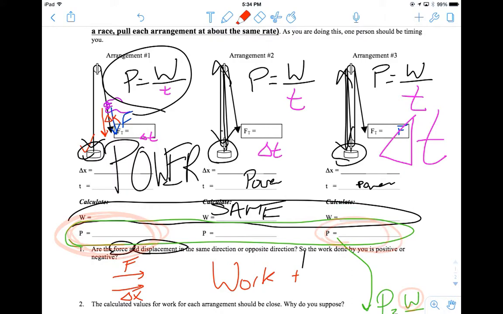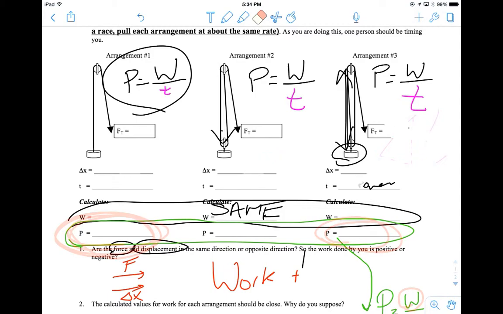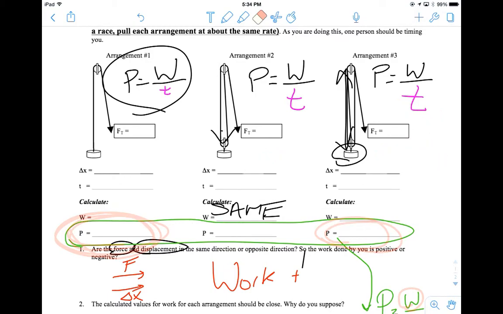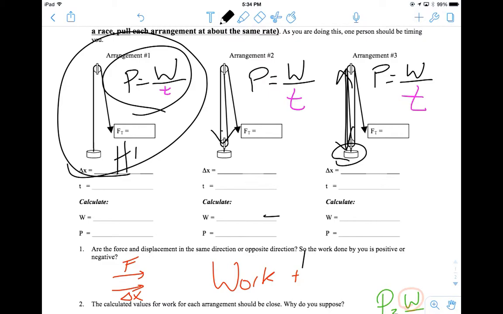So what does that mean? What does power really mean in this case? Power is all about how much energy you need to dissipate in a certain amount of time, how much work you're doing per second. So as a result, you're really looking at this power as being, I have to exert a lot of energy to be able to move this arrangement one up to the ceiling. In other words, it was a lot harder. And you probably felt that too. It was way harder. So I have way bigger power.